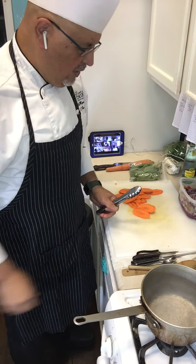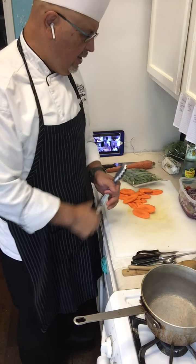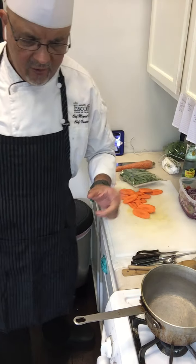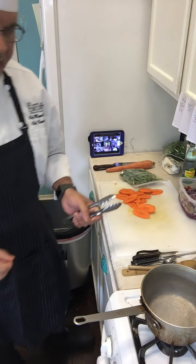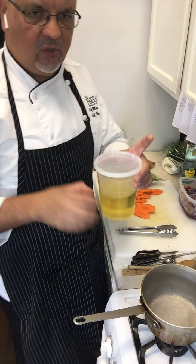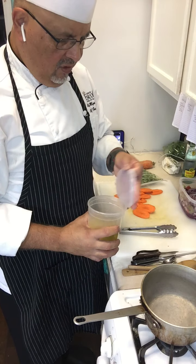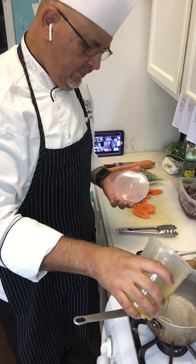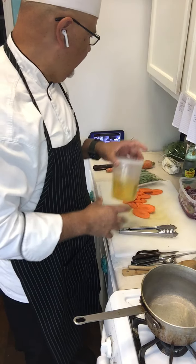So if you guys are ready to rock and roll with your meat items, let us get started with the bacon first, okay? I do have my oil that I saved from my potatoes last week. Remember? I said go ahead and save it and strain it. So I'm gonna put some of that on my stock pot for my bacon, maybe a couple of tablespoons to get us started.